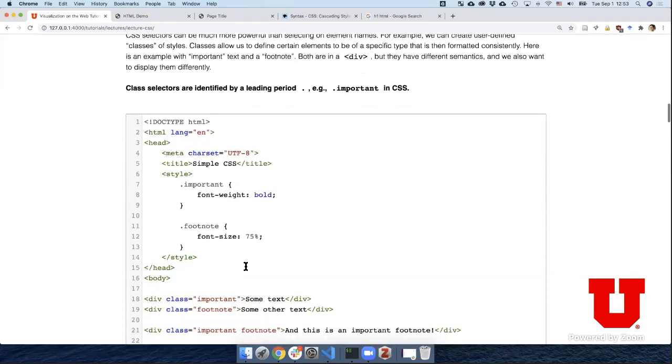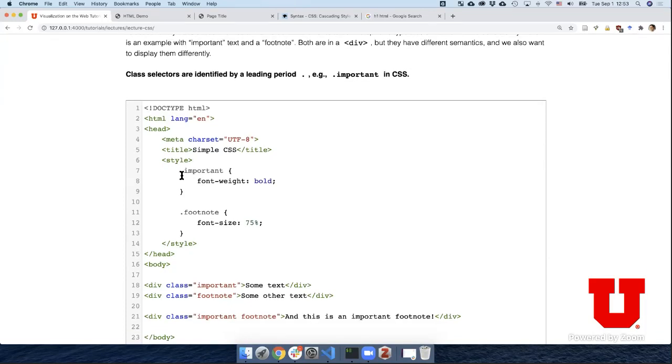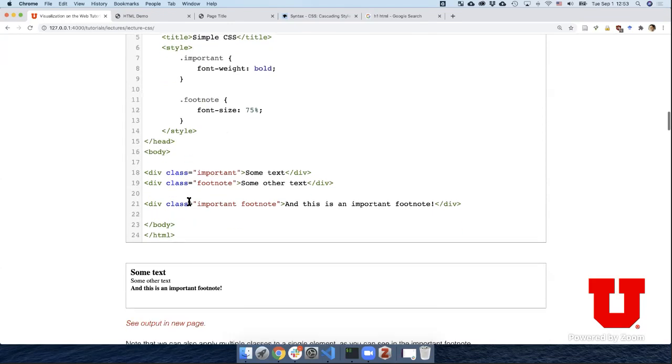Okay. So CSS class selectors. Here I have an example with two class selectors, important and footnote. And here there are three divs. One is important, the other one is footnote, and the third one has both important and footnote as class. So it's absolutely legal to have multiple class attributes for a single element.